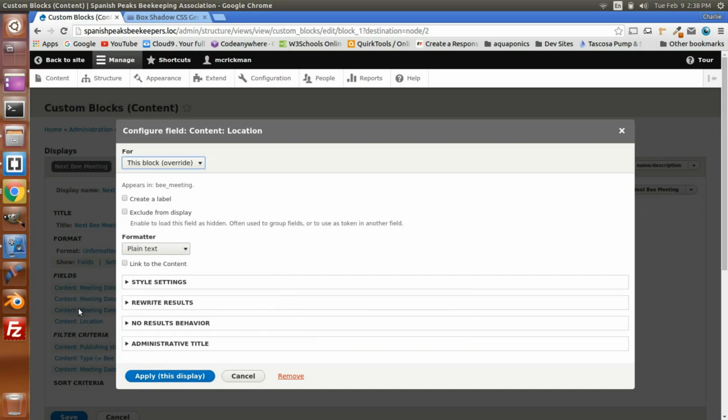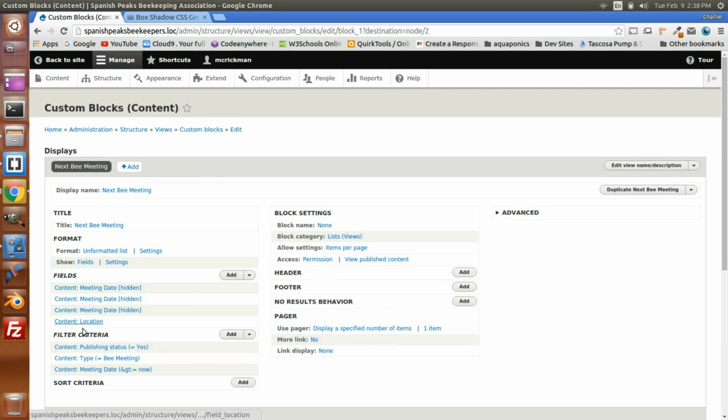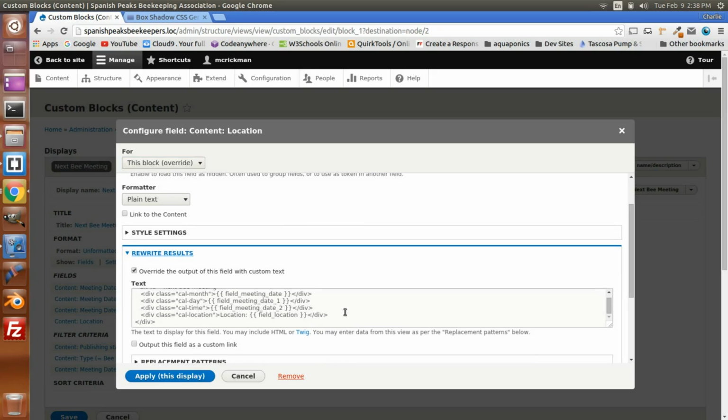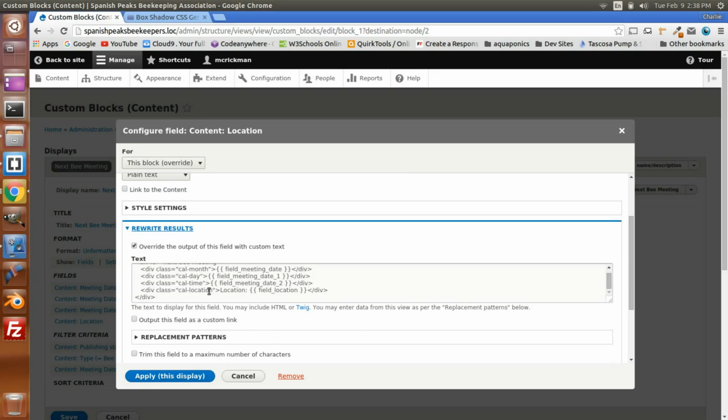If you remember, these are all hidden, and this is the only one that is visible. The results have been rewritten, so I can do my styling and set everything up the way I want it, so I can make my little calendar view. I just put in location in the field location, and I just added this text here.